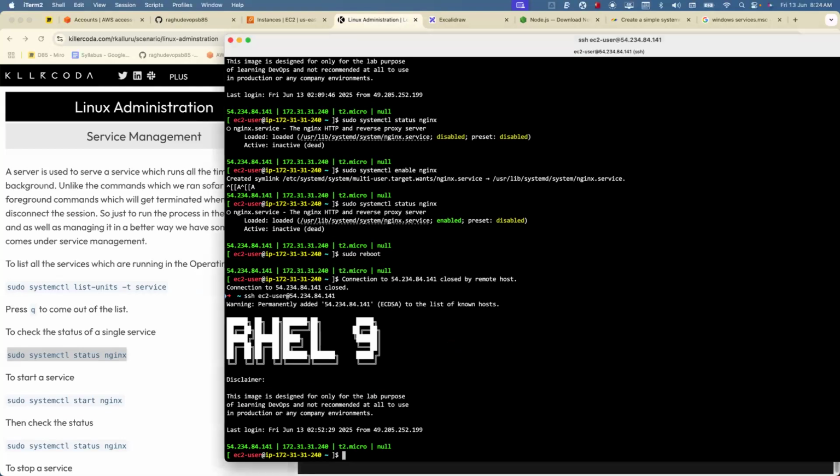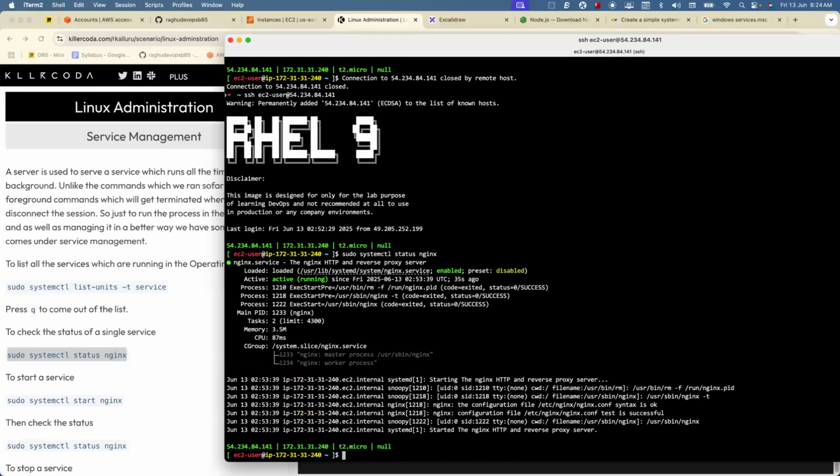Okay, now if I check the status of nginx, I didn't start this service, since it is marked as enabled, it automatically started.